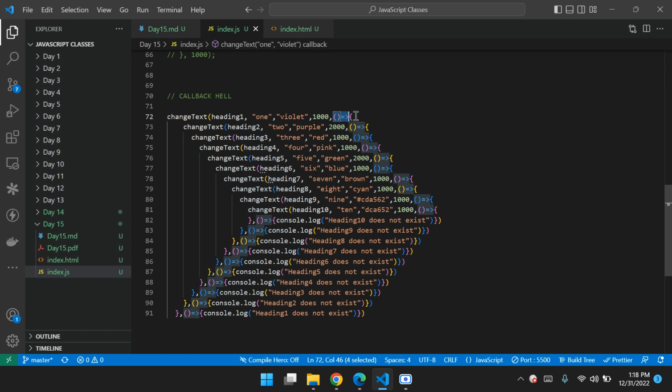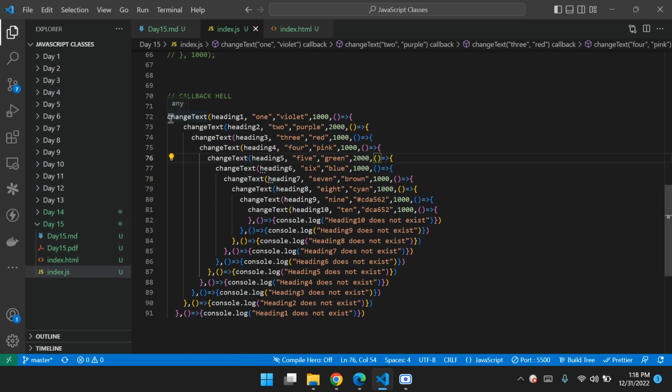So if you see here, all are callbacks, right? Because this is basically one function, and this function is a parameter in a function. So what is called a parameter? If a function is a parameter, what is it called? Simply a callback, right? So all these are callbacks if you see.